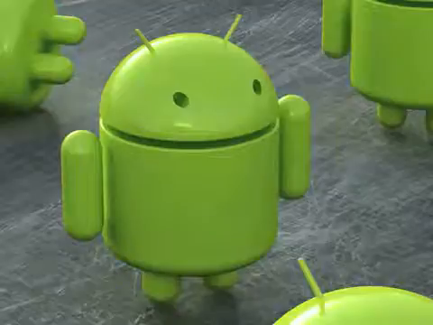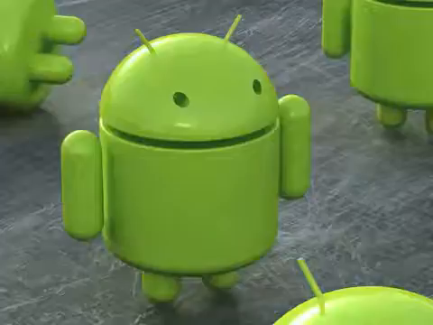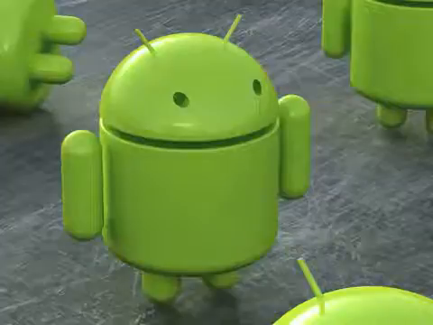So what is this Open Handset Alliance? Of course, it's Google, but it's more than Google. There are 40-plus companies involved.